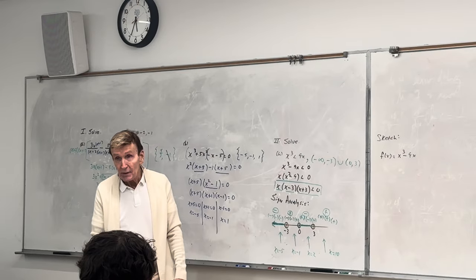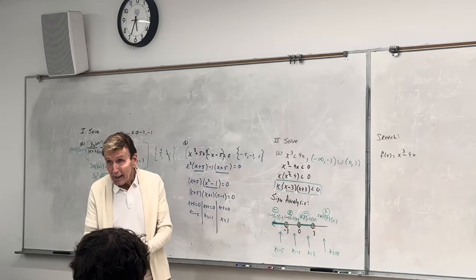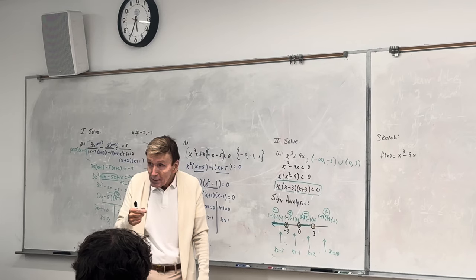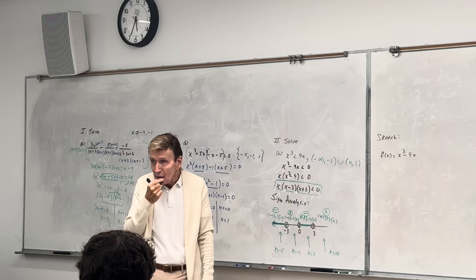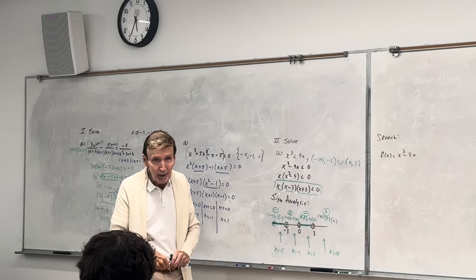We're going to do a lot of graphing this way. A lot. I'd like to sketch this crazy x cubed minus 9x and see what it looks like. Is it going to be a parabola? No. Is it going to be a straight line? No. What type of a curve is this thing going to be?